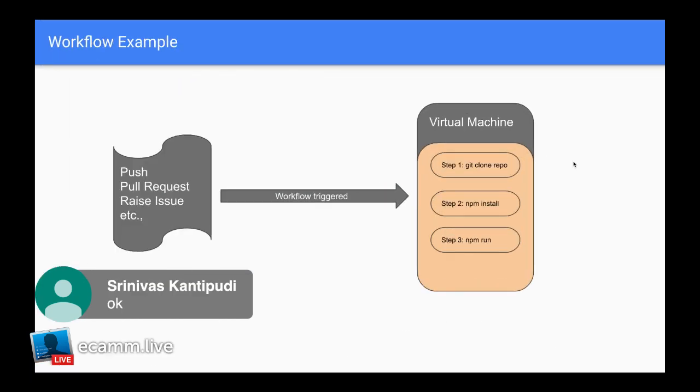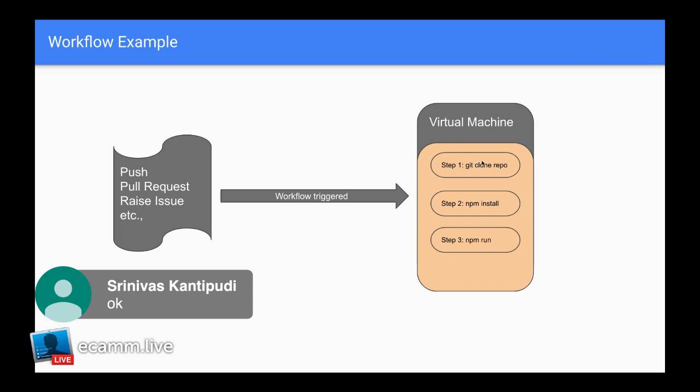So let's see a typical example of a workflow. What exactly is a workflow, right? Earlier I said usually the way that we check in our code, right? We push our code, so we make some changes in our local repository, and then we push those changes to the remote repository, right? And then in a typical world, what happens is that once we push, a certain event happens, which in this case is a push event, and then a certain workflow. A workflow is nothing but, as I mentioned earlier, a sequence of steps.